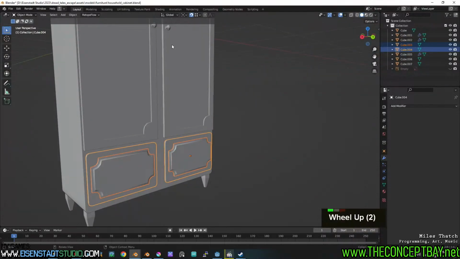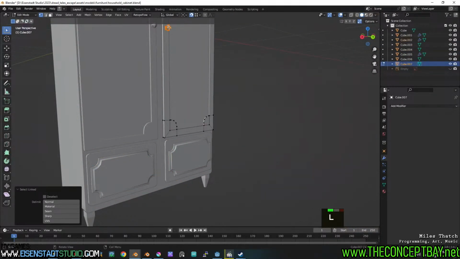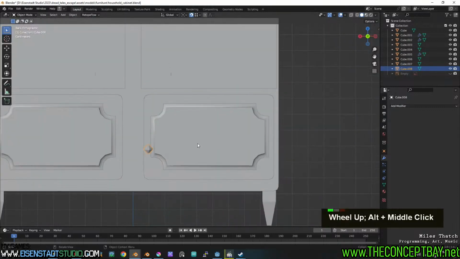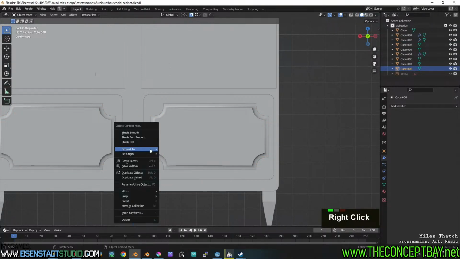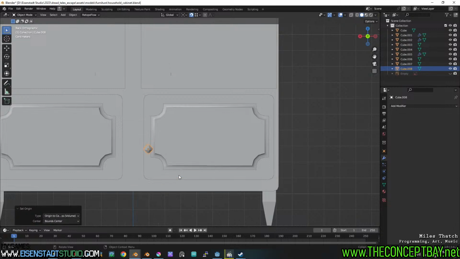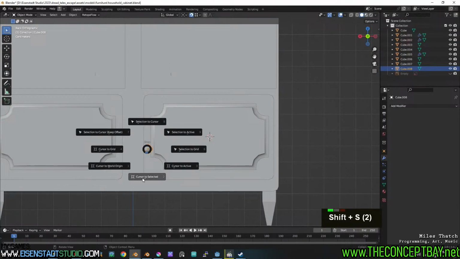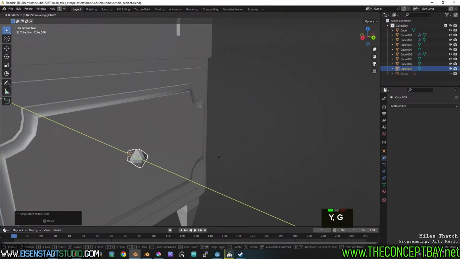Actually, I might want to copy the doorknob right here. You know what? Let's position it right in the middle here. I've seen these awkward cabinets. The hinge is on the right, but the knob for the cabinet is in the middle, and then you gotta put your elbow in it. Selection to cursor. Yes.